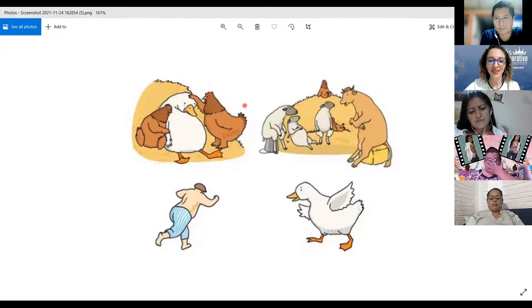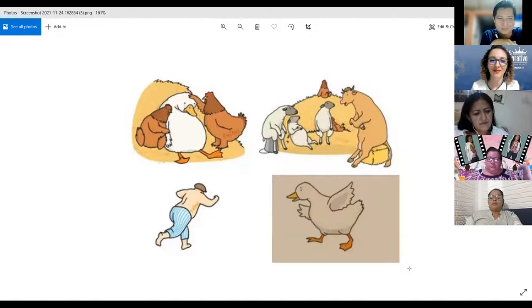Okay, thank you, Wendy. Let's continue now with Elena. Elena, finally, or in the end? In the end, all of them living happy forever. Okay, and what about this picture? ¿Y utilizando esta picture? And the dog. And the dog and everyone lived happily ever after. Okay, all right, Elena. Thank you.